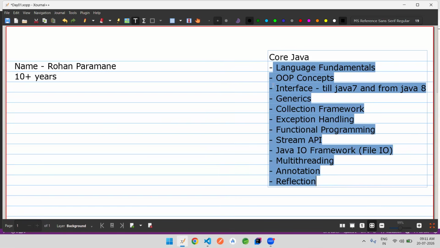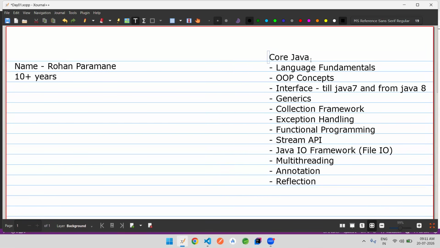So this core Java batch is dedicated to understanding all the particular functionalities of core Java, which will make you comfortable. Believe me, it will make you comfortable first for interviews if you are giving interviews on core Java. It will make you interview ready. Second, if you are targeting your main courses, like advanced computing, mobile computing, or any other courses, this is going to make your fundamentals very strong.